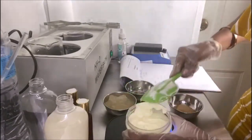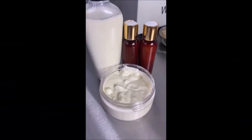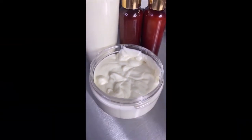Sometimes I'm trying a new product or a new emulsion or a new hair mask or whatever it is, and I have to do it 2-3 times, you know? So here, guys.